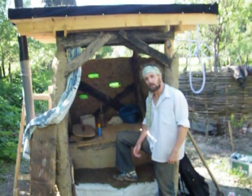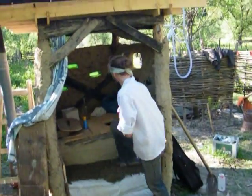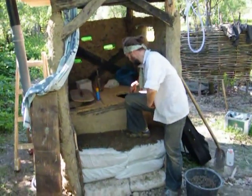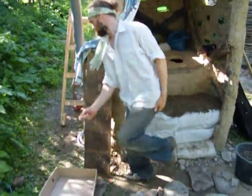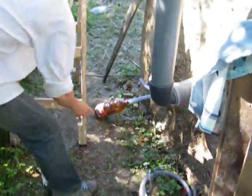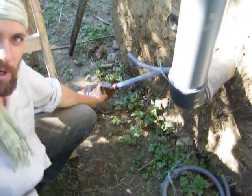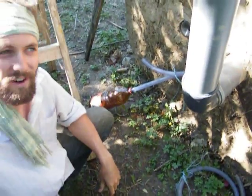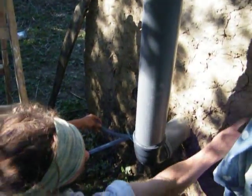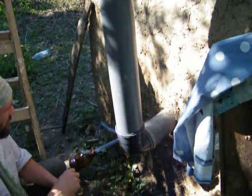And where is the liquid, the urine, going? So the urine receptacle has a tube that comes down here, out through the wall, and into a bottle, and you sell it like a beer. Well, normally it wouldn't be a beer bottle, but we just didn't find anything better. Okay. And this is from the other one? The other chamber, yes. The people should know that we haven't finished the toilet yet.